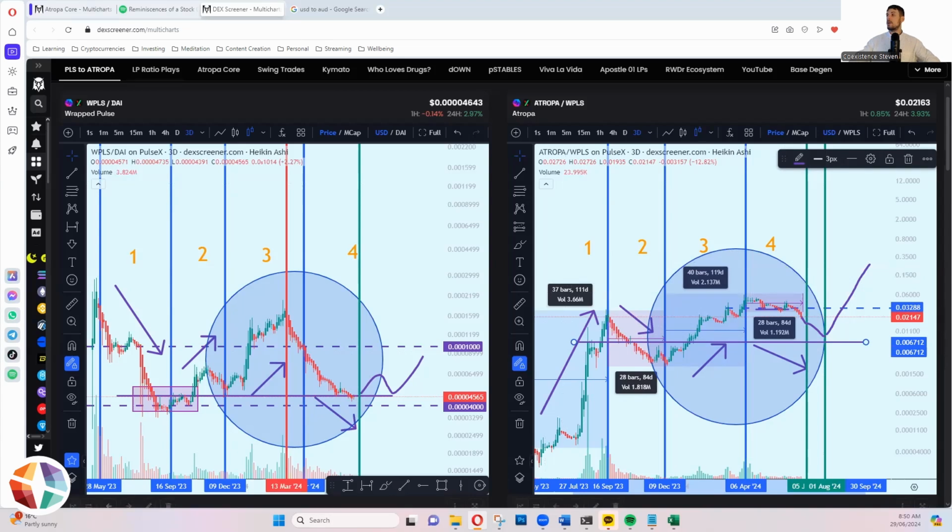I like to see things go lower so I can get bargains. That's what it's all about, because we want to accumulate more, because the more we have, the better it's going to be. So that's my mindset, that's my thinking. Those are the possible scenarios. It's going to keep going sideways. It'll drop more, and if it drops more, Atropa is going to keep dropping more.